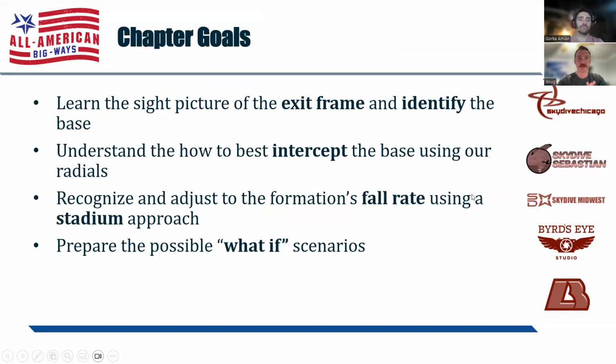In this chapter, we're going to learn the sight picture of the exit frame and identify the base, understanding how to best intercept the base using our radials, recognizing and adjusting to the formation's fall rate using the stadium, and then preparing yourself for the possible what if scenarios. Because remember, we always talk in theory and we strive for perfection, but spoiler alert, that doesn't happen all the time.